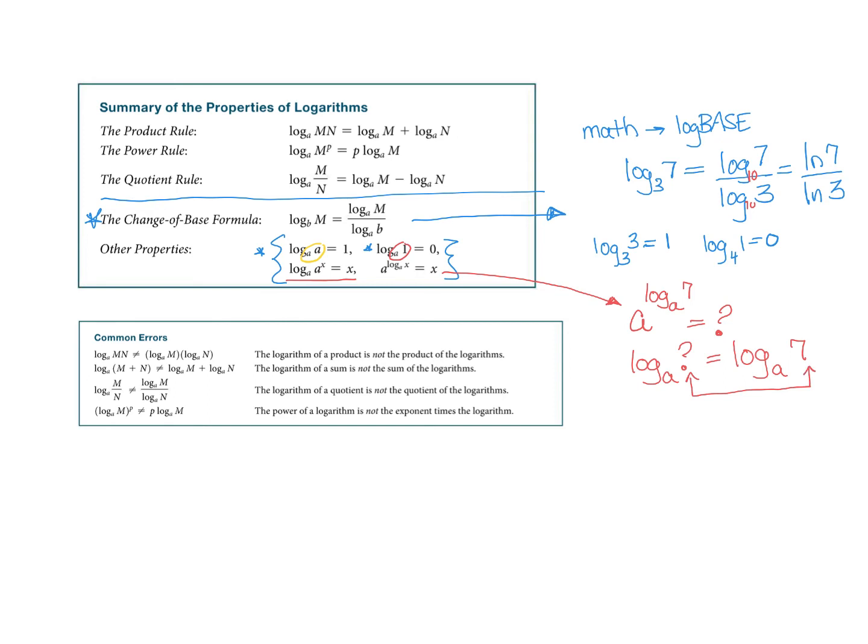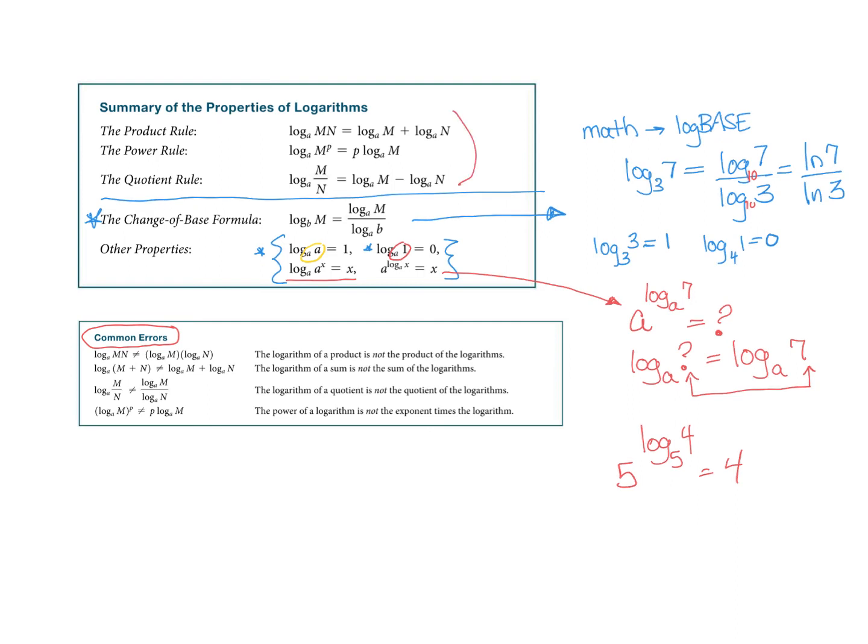So if you had, let's just change that, let's make that log base 5 of 4. So we're going to have 5 to the log base 5 of 4. That would be 4. There are a couple of common errors. I'll let you read through those. But make sure that you do, because very often people try to make up their own rules. Remember, there are only these 3.